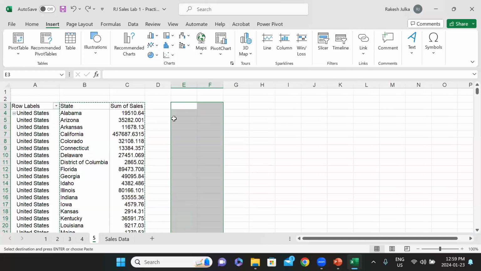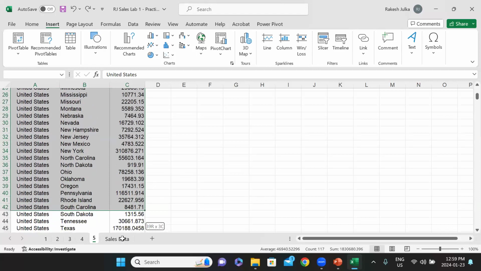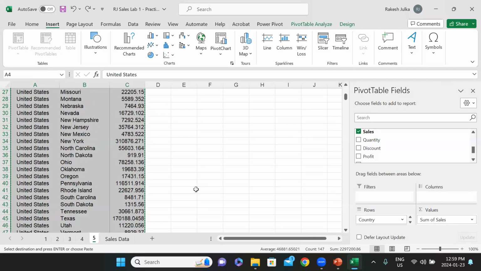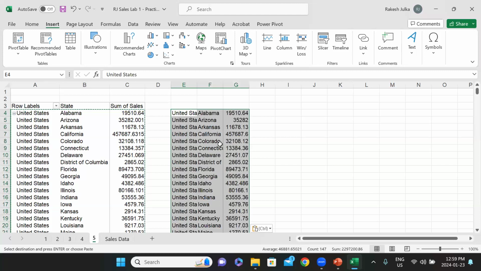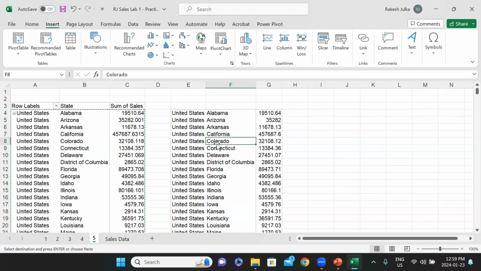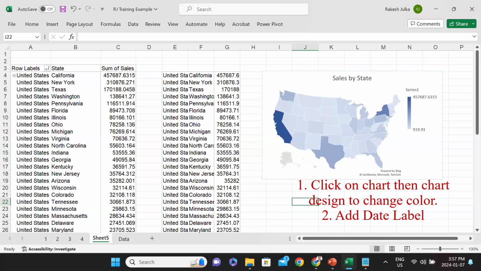So Control Z. And if I want the United States and the name of the country and states, so Control C copy. And here I want to paste it. So by double clicking, this will come, right? Okay, now, United States, California, and everything that we have here.